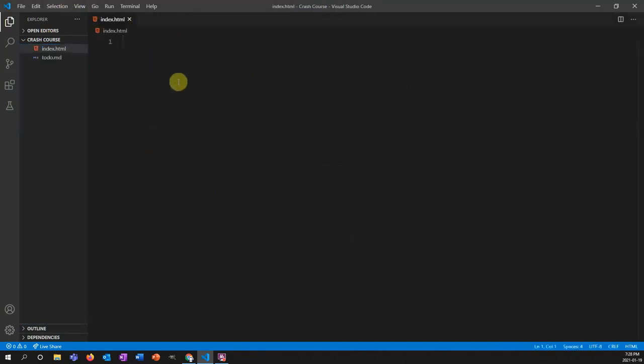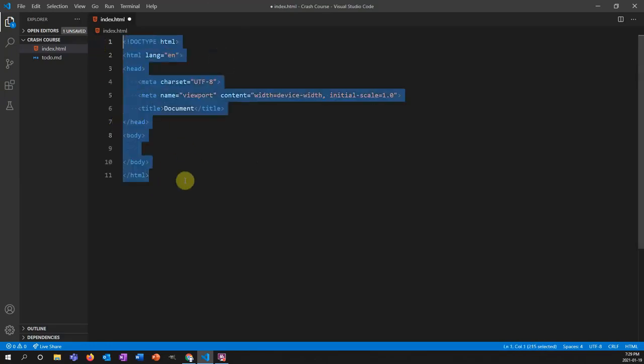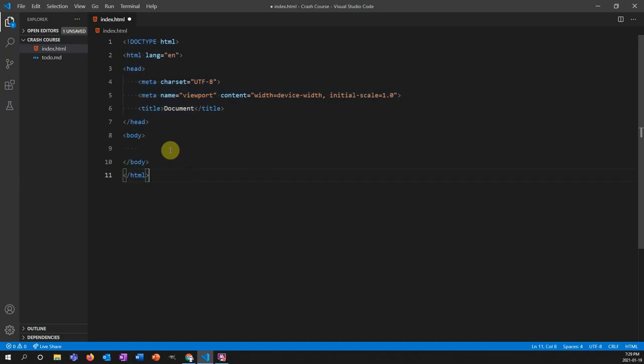Okay, so the first thing is there's actually a boilerplate of HTML that you could generate using VS Code. So that makes it easier. But first I'll show you the hard way. It's not even that hard, but still. There's two ways, easy and hard. You can write everything manually like this, the boilerplate code, or you could just do shift exclamation mark, and it's like an Emmet abbreviation. So that's like a shortcut, and then press enter. When you get this menu here, you can click on this or just press enter, and you're gonna get this boilerplate. So this is the template that you're gonna use every time you write HTML.